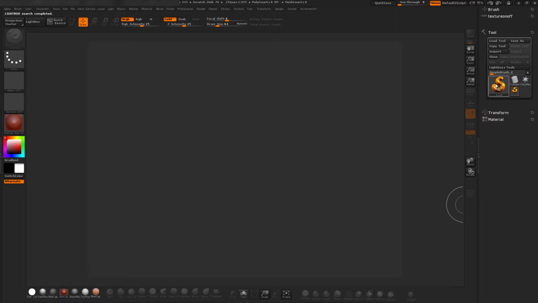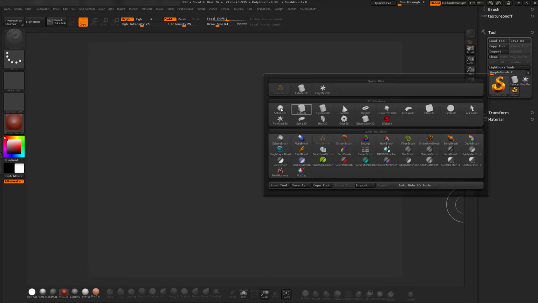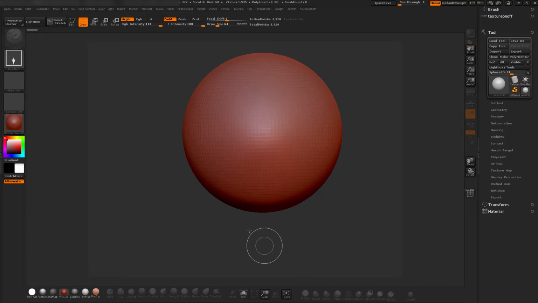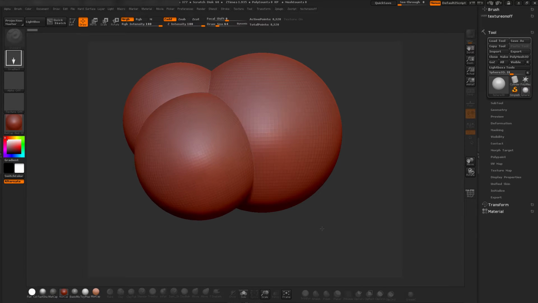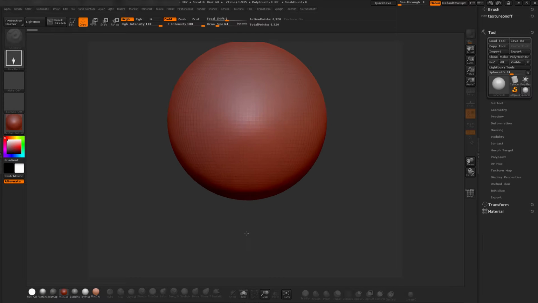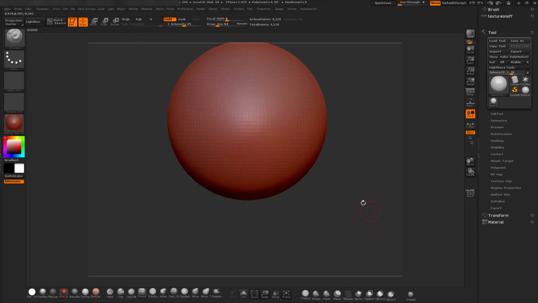So what we're going to do now is go to the basic objects over here by the tools palette. We're going to click once and select the sphere. We're just going to drag this on the canvas and then go straight into edit mode. If you don't go straight into edit mode, you need to press Ctrl N on the keyboard, hold the control key and press N, then click and drag, and then go straight into edit mode.